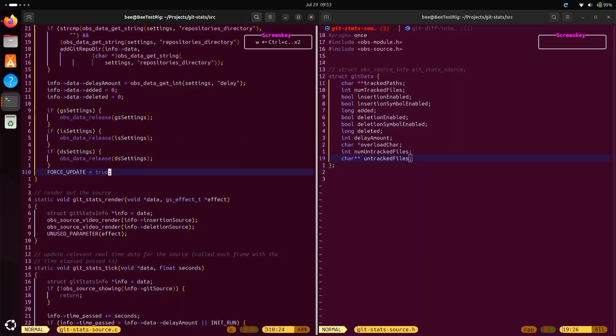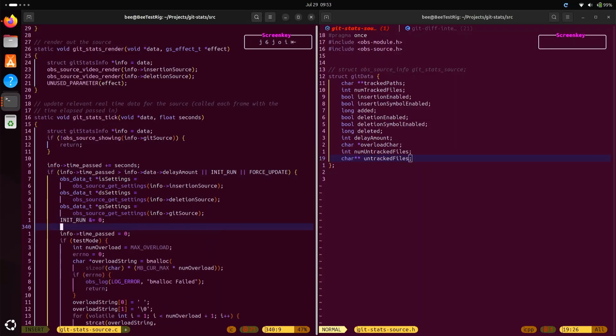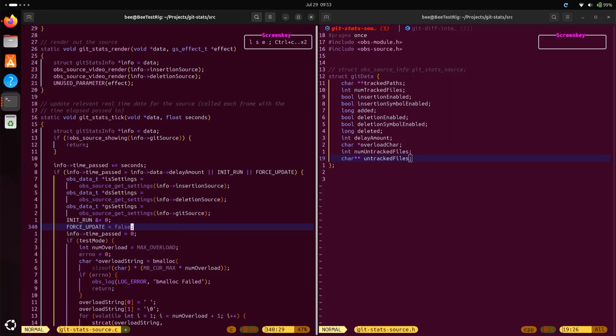Right? And then in tick, we just add another one where it's like, or, you know, we have force update, and then force update is going to be bam. Simple as that.